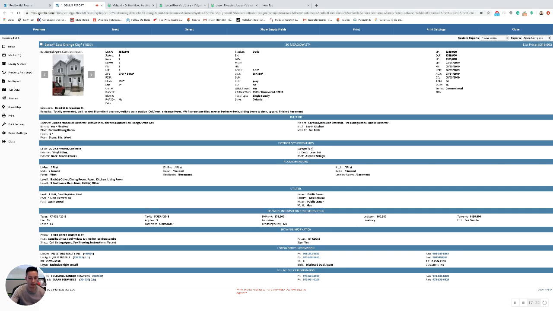And this does not have a garage. It has a 2-car width driveway. It looks like a spot for 2 cars or so. And this is a 35 by 150 lot. So still on par with some of the smaller lot size ones that we've been looking at. But again, this one has a new exterior as well.